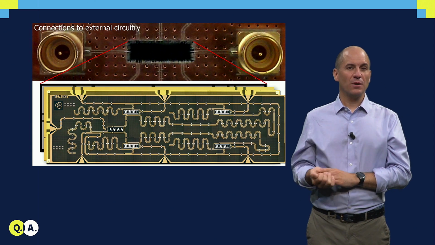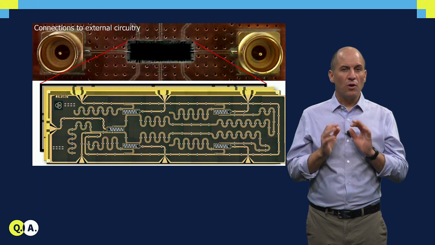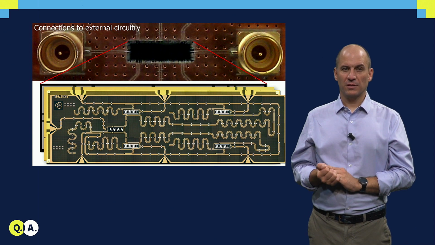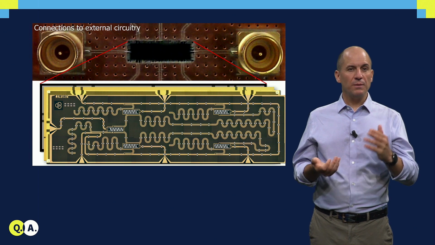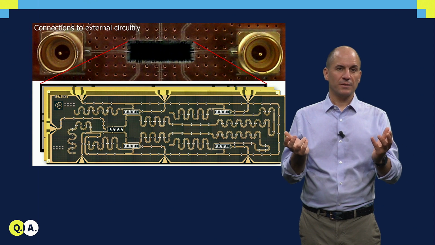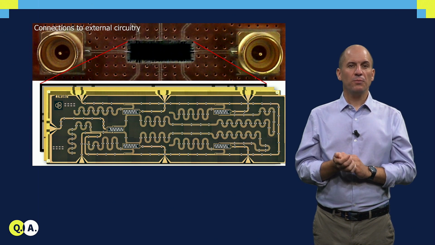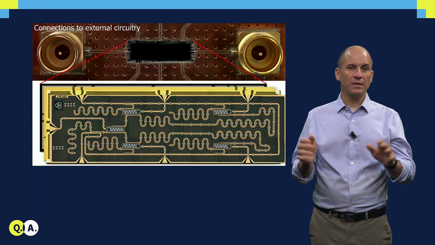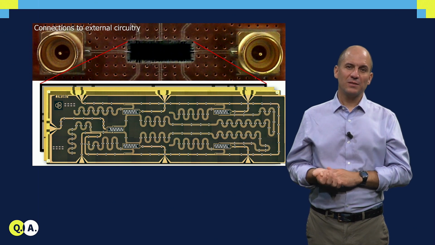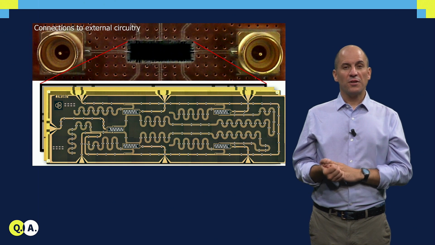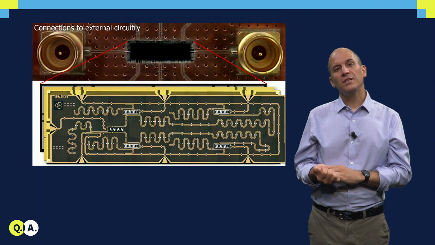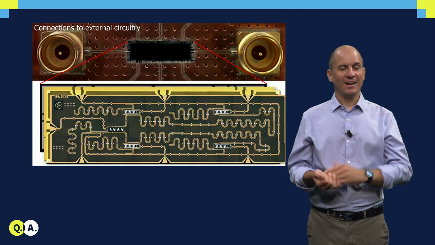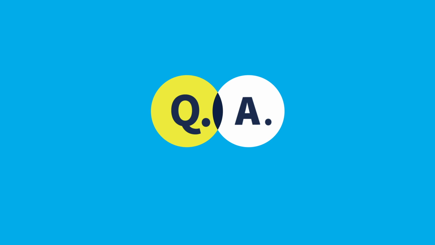To motivate this next video on scalable circuit QED, note that all of these processors have a common form factor, roughly 2 millimeters by 7 millimeters, and a common location of the up to 8 ports connecting them to the external world. This reflects the use of a common printed circuit board throughout all these years. Surely a new approach must be taken to increase the qubit count. And indeed, the third generation of quantum processors completely rethinks the approach with extensibility to 100 qubits as the top priority. I can't wait to show you.